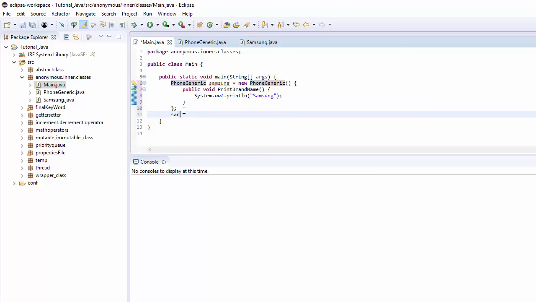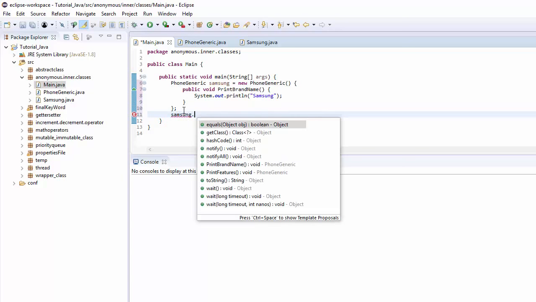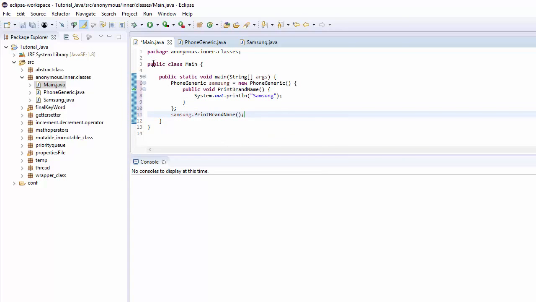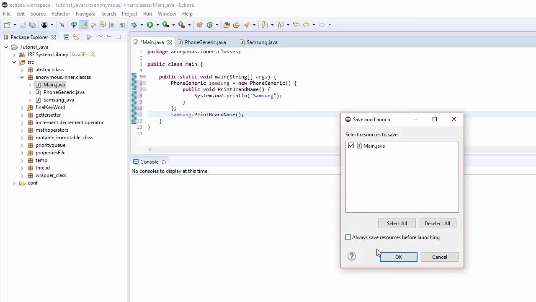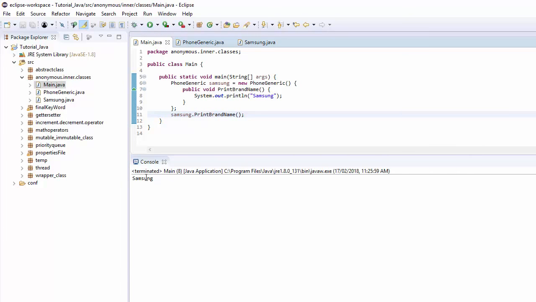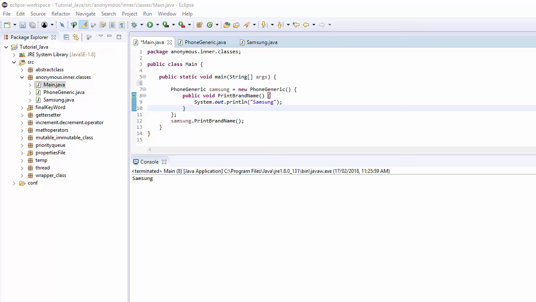Now if I exercise this object and print brand name, you will see that it behaves exactly the same way as how we did using the Samsung class. As we can see, both approaches achieved the same end result. Then what is the right way to implement the code, and why is one method better than the other? So to understand all that, let's try and understand the difference between them.